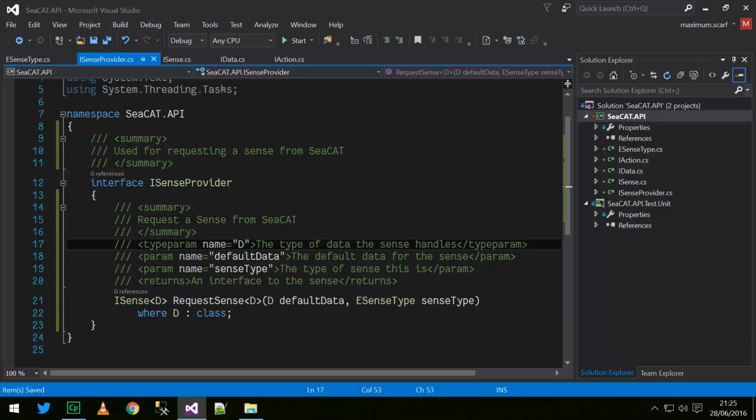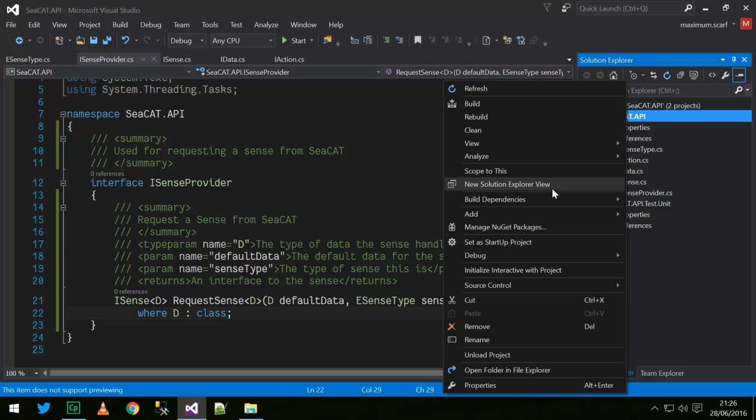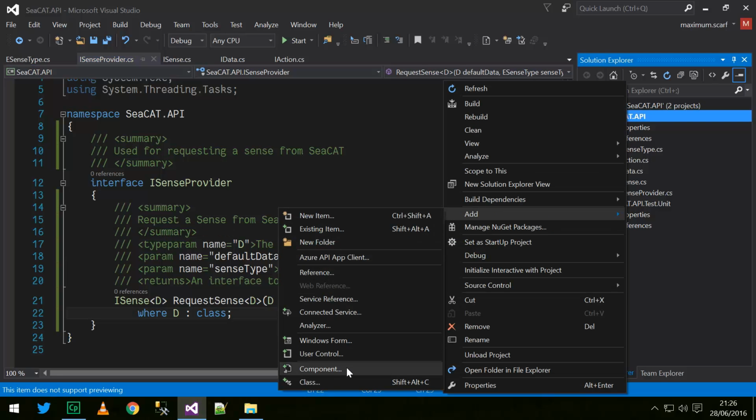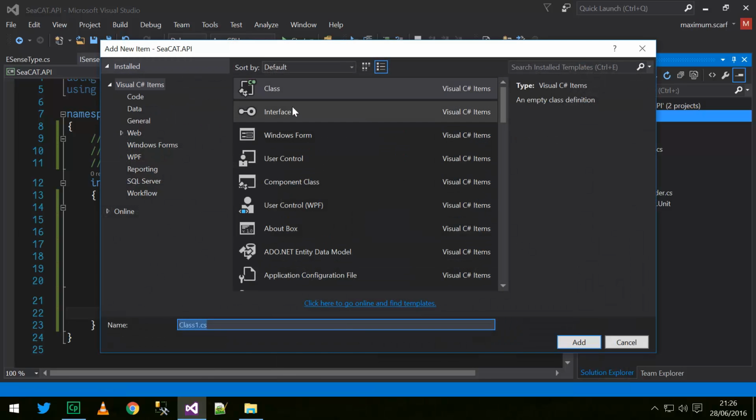So now, if you have a sense provider, you can create that sense, but you can't send data back, right? You can't do it. So we need to add a new class. And that is going to be iSense data sender.